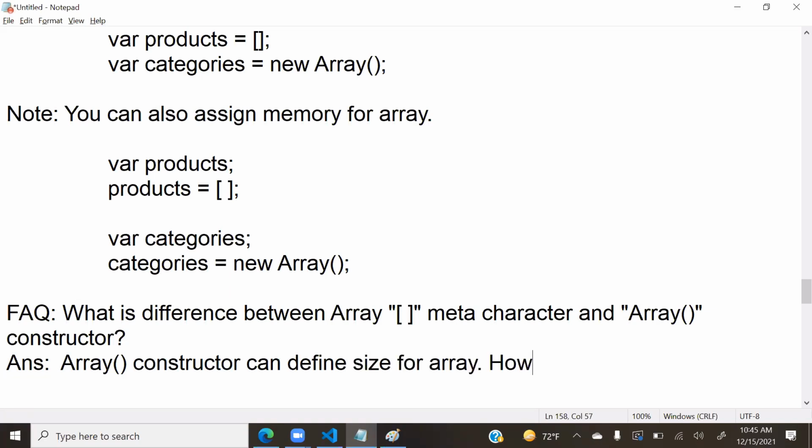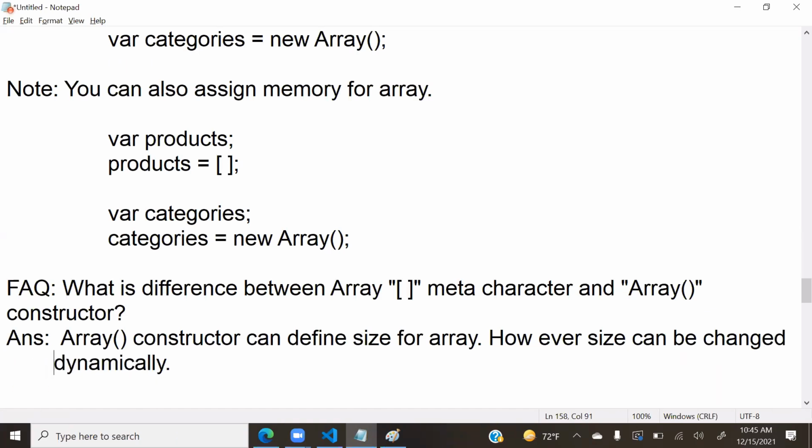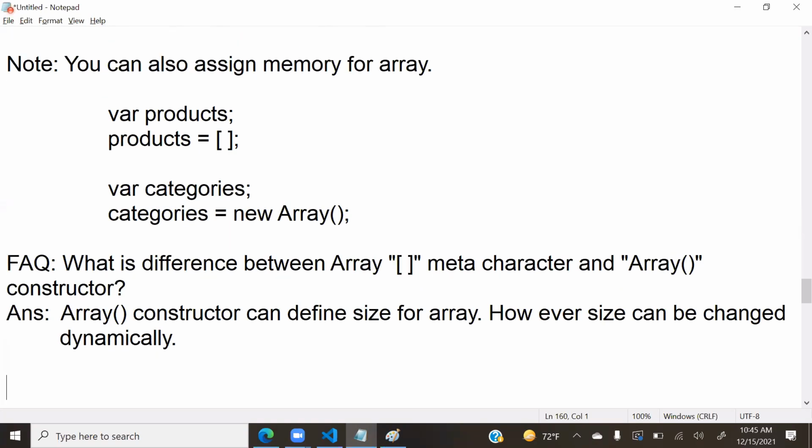However, the size can be changed dynamically. The array constructor can define a size for the array, but it's not permanent. Already I showed you the array size can be changed.